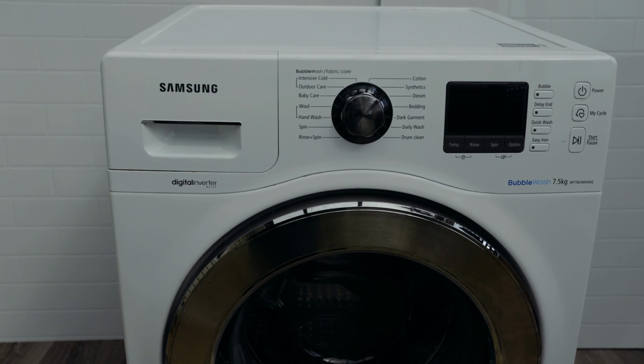As well, what you want to do is also check at the back of the washing machine. If you look at the back here, there is the hose. You've got your inlet valve here, so you're hot and you're cold. You just want to make sure that all your hoses are not leaking. Just go through them and check that none of them are leaking, because that can also create the illusion that your washing machine is leaking when it is in fact your hoses or your taps that are leaking.